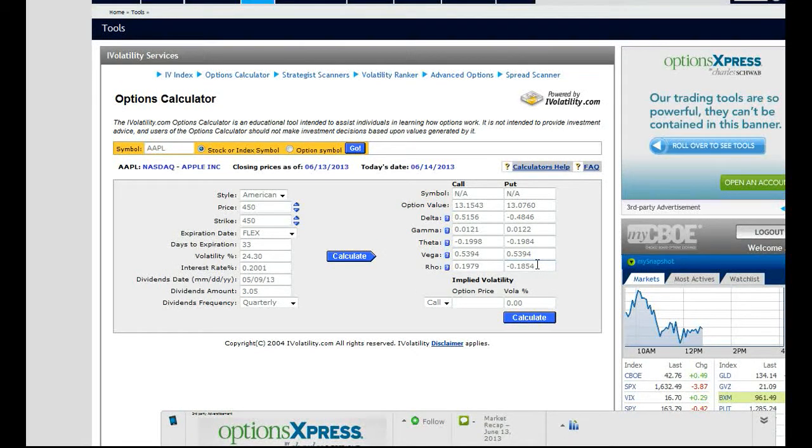Okay, so all in all, this is how we can calculate. You can estimate it, or you can bring it into some option calculator like this and get an exact price. You can look at what your option value will be if you're right on the trade. So we're looking for Apple to go down to 410. We're looking for our put option to be somewhere around $41 to $42, somewhere in that region. Okay, that's what we're looking for.